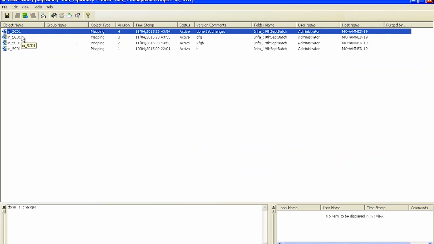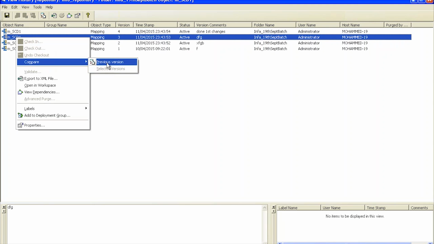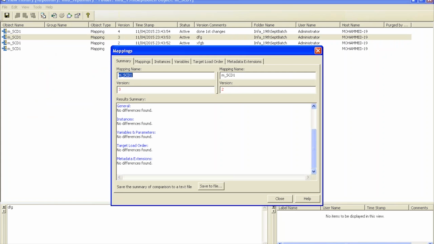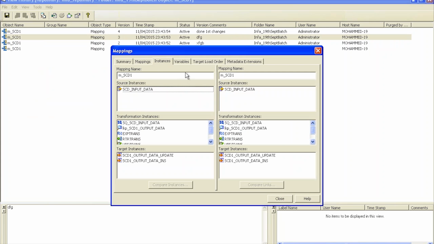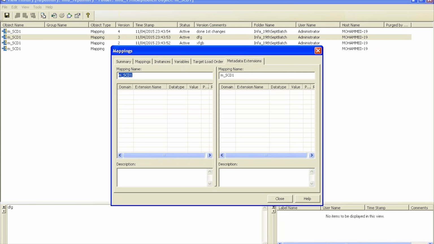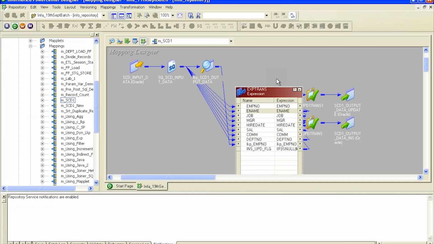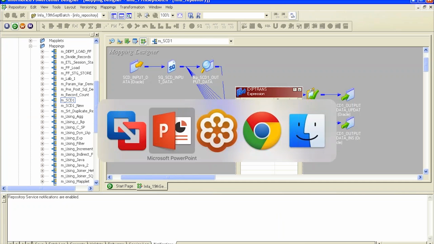Suppose I select two versions, then I can compare them. What is the difference in the mapping instance? If I made any changes, it would be highlighted. I have just checked in and checked out, so it is not showing any difference, but this is how you can do comparison between the versions. All right, does that make sense?